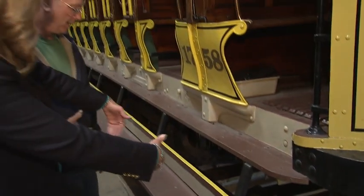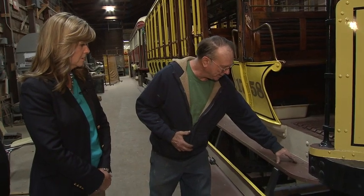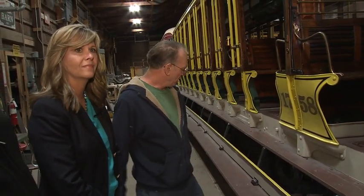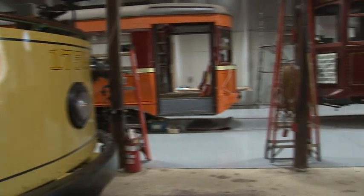That's why they cantilever out a little bit then, right? Yeah. Before, this piece wasn't here, and they were back in here. Of course, they needed replacing anyways. So that's just some of the things we went into. And also the maroon car had been standard gauge, and we had to do a lot of truck work on it.